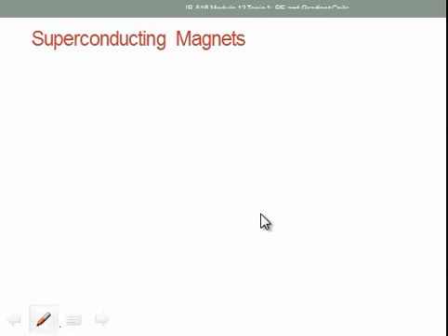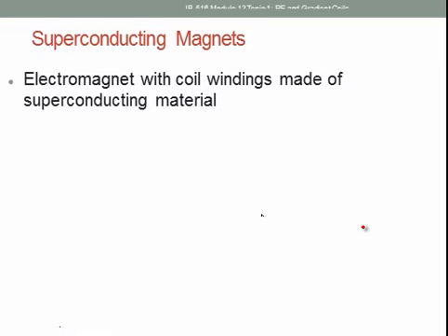So let me start here by talking about superconducting magnets. First of all, what is a superconductor? A superconductor is a conductor of electricity that has zero resistance at a certain temperature. Most superconductors in use today have zero resistance at very, very cold temperatures, down near absolute zero. So with respect to MRI, the wires that are superconducting are cooled.